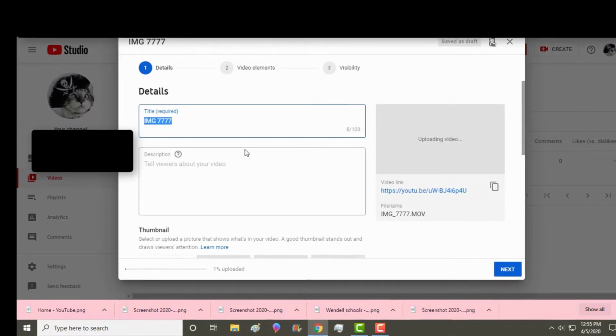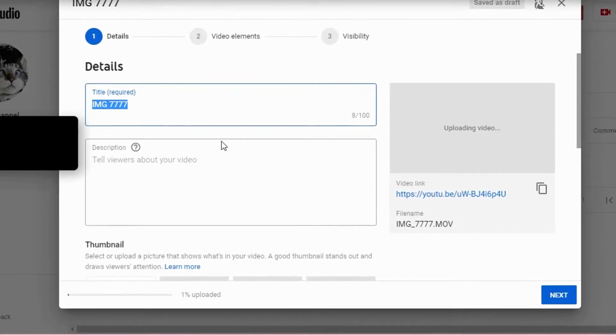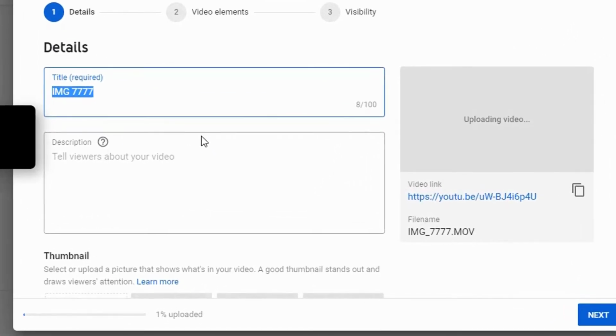Now while it uploads, you can take time to, for example, type in a title. It's important to give it a title that makes sense to your students, so think about that. Don't just call it video 1, but they kind of need a little information. So mine is about library fines and the fact that the fines are not going to be working during the school closure. So try to figure out a title that makes sense to students so they know which video, especially if you're going to do multiple videos.